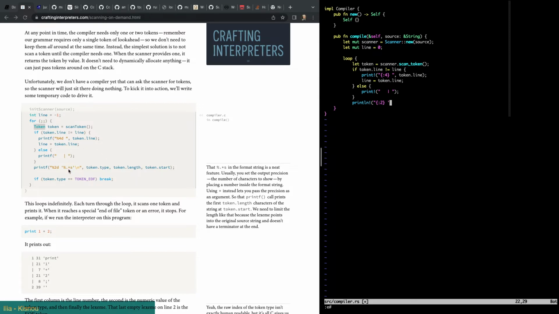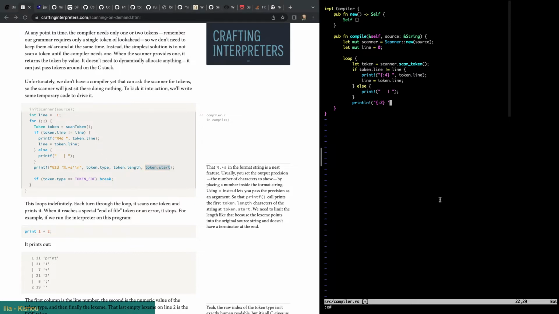Oh, and this is the star parameter here. And then token start. Why do we need that? That %star in the format is a neat feature. Usually you set the output precision by placing a number inside, right, using star. So the token start is going to be pointing somewhere into the source string. And then the length is going to say how many characters are in that source.